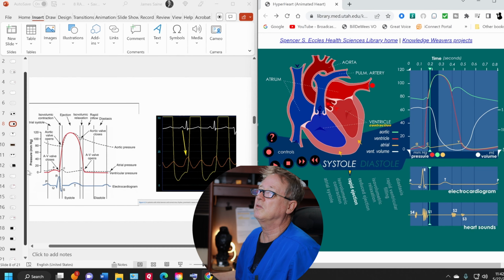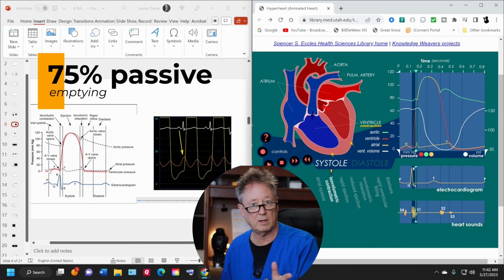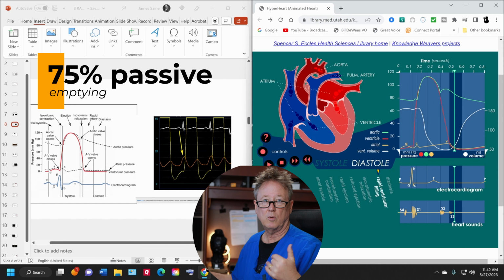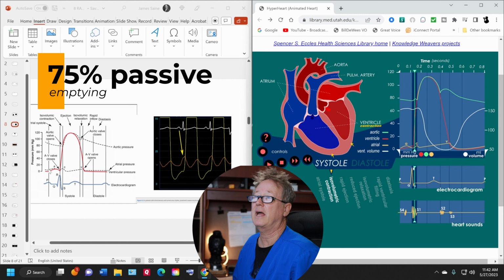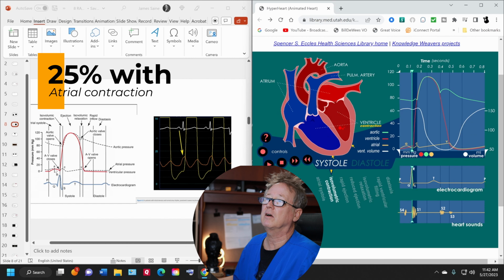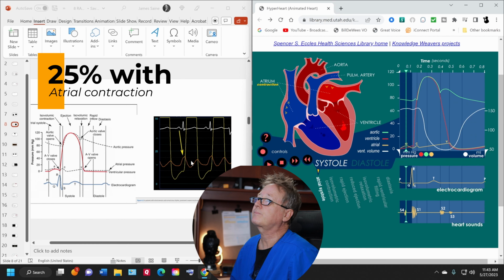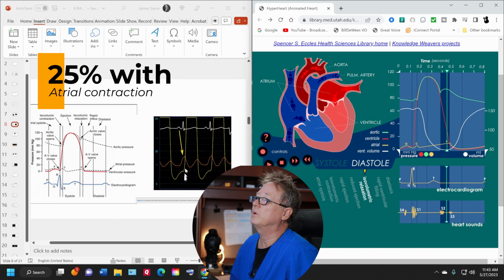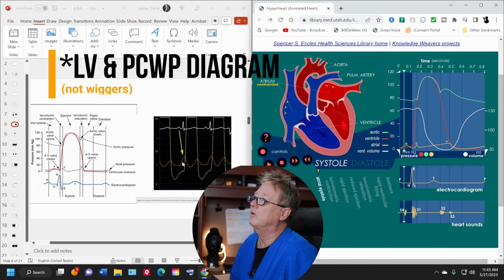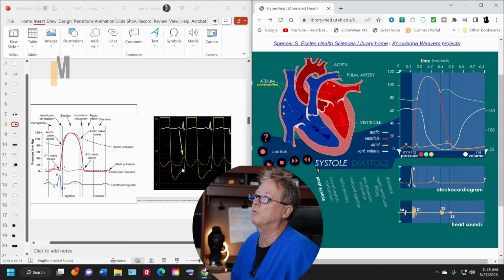And as this continues, it picks back up over here, and 75% of the emptying of the atria occurs when the valve opens, and then the last 25% or so is ejected out when you have atrial contraction. So if you come to this Wiggers diagram and you say, well, this is the A wave, this is the atrial contracting, but let's get to the beginning when the valve should open up.